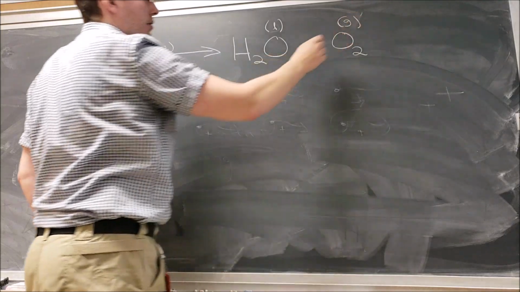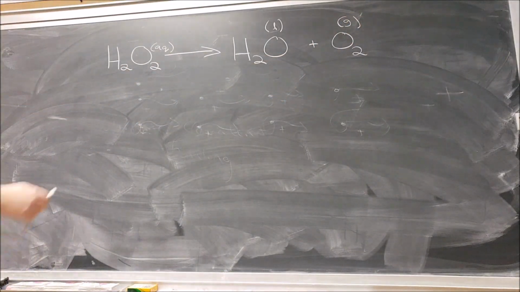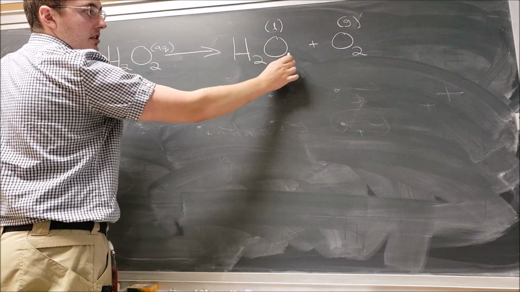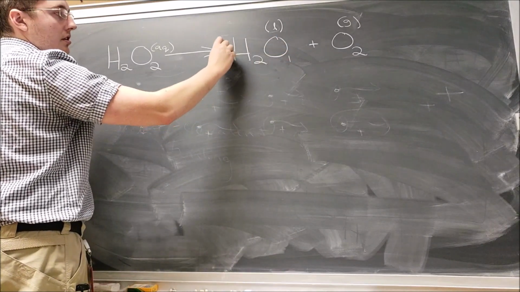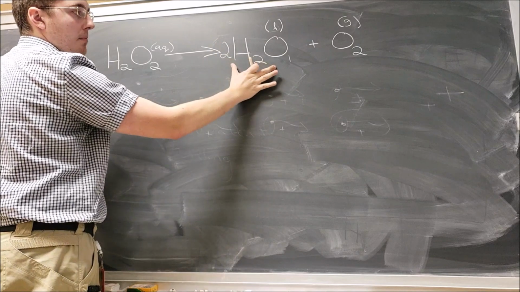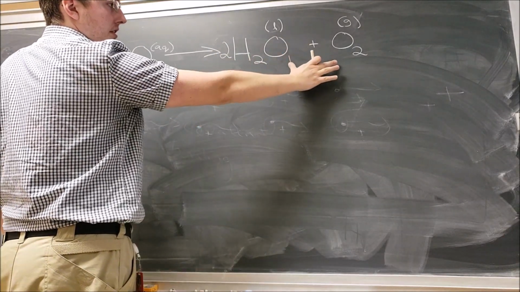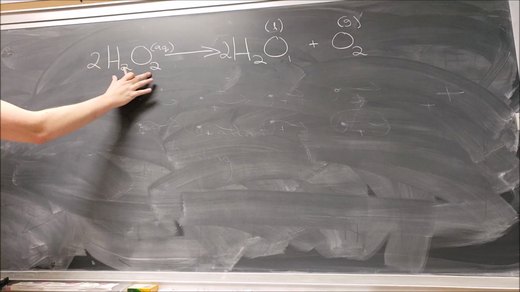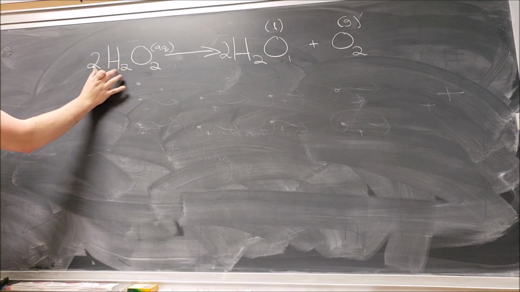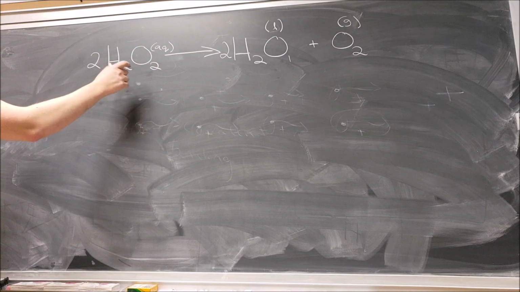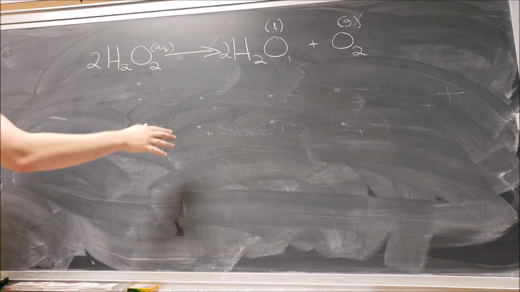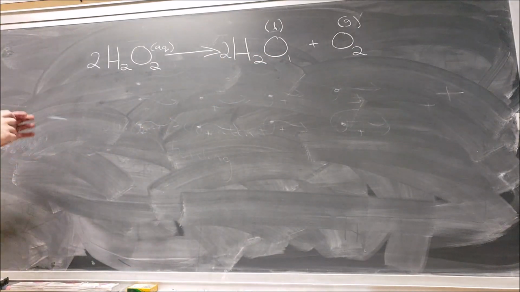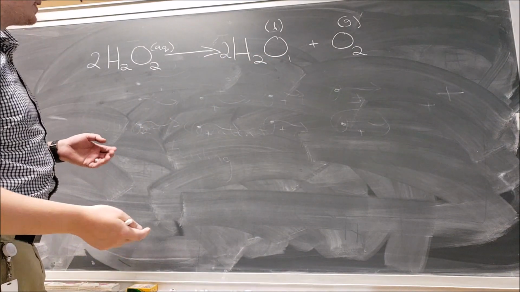So you'll notice how that equation is not balanced. So you're going to have to make this odd amount of oxygen, which is just a kind of invisible one there, we're going to turn that into an even number. So now we have 4 oxygens. Over on this side, we're going to need to turn this into 4 oxygens as well. And so we got 4 oxygens and 4 hydrogens on both sides. We got a balanced equation. This is the decomposition of hydrogen peroxide. It happens all by itself.